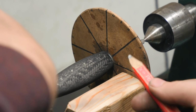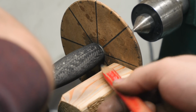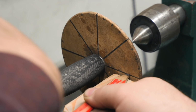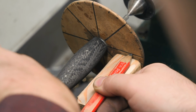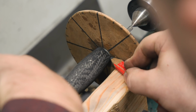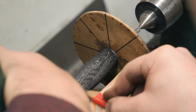So this is just a little piece of wood with, like I said, 8 little pieces of pie going around it, and I've got a piece of wood chucked up in here that's just the right level, and I'm using a carpenter's pencil. I can come up here and line it up, turn it and just hold it by hand, line it up to the line on the wood, and then draw my line right down the handle. And that gets a really nice straight line going down the handle.